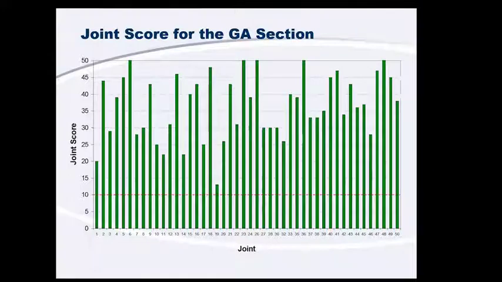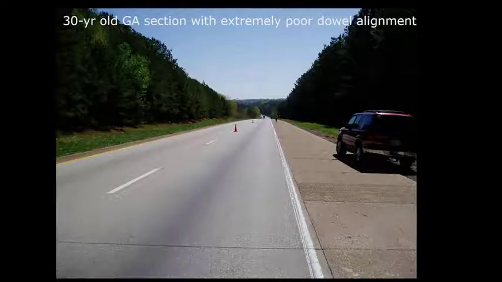We basically have just been able to quantify what's going on in the joint with our dowel bars, but we don't really know what that means. So here's a case where we actually had a section where we had some pretty bad joint scores. The higher the joint score, the worse our dowel alignment is within our joint. So you'd expect something like this, a project that has these joint scores, you'd expect your joints to be in terrible shape. Well, this study was actually done on a 30-year-old section down in Georgia.